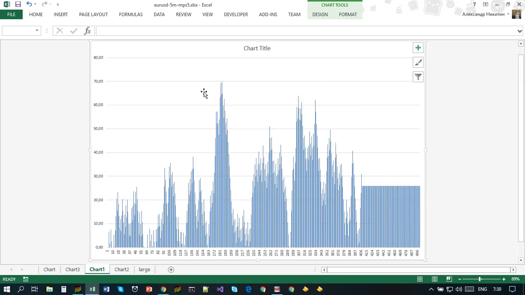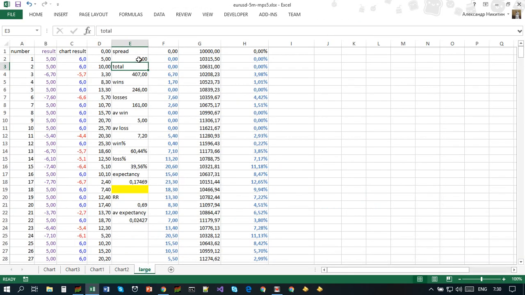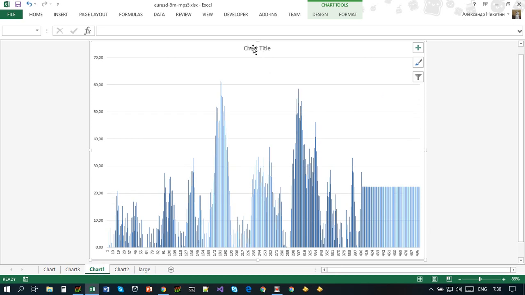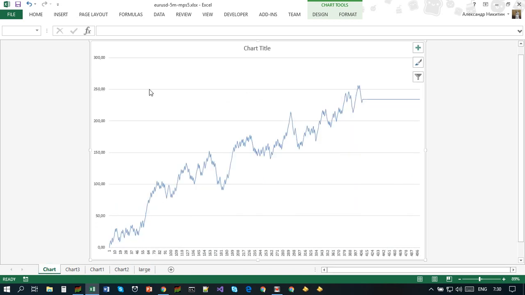Okay, it's not this chart. With a maximal drawdown of 69 pips and 0.6, what I have with my broker, it moves this way, and the maximal drawdown is 61 pips. So here are the results. 250 pips generated. If you divide 250 pips by the 60 pips maximal drawdown that was met during this period, the recovery factor is more than 4. It is 4.1, 4 point something. The recovery factor shows how fast the strategy recovers after a drawdown. So it recovers pretty fast. The higher the recovery factor, the higher your speed of recovery.